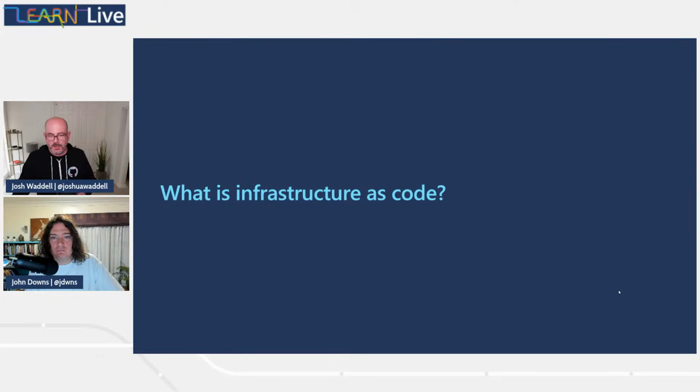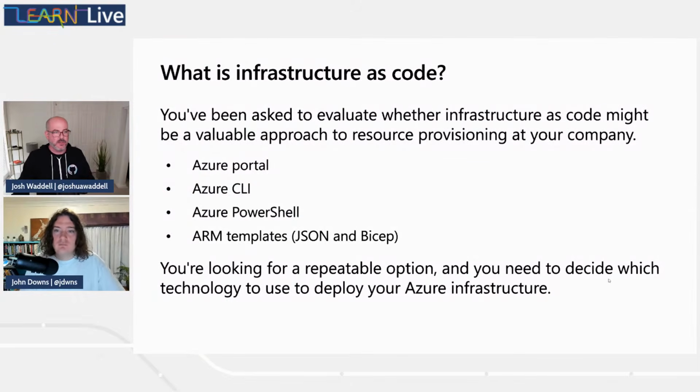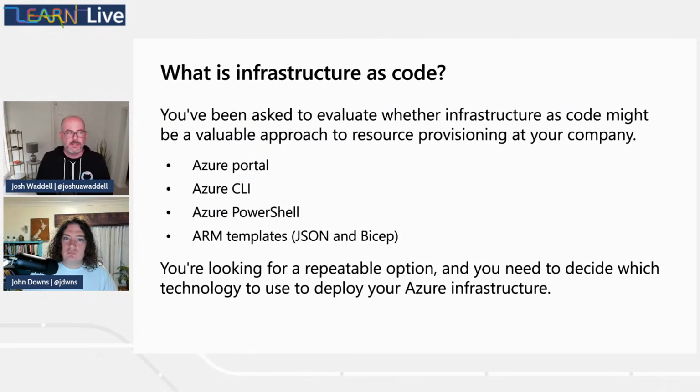All right. So when we talk about what infrastructure as code is, diving back into the scenario a little bit, you've been asked to evaluate whether IaC might be a valuable approach to deploying resources at your company, right? With this massive amount of growth, you're finding that more and more deployments are needing to be done perhaps on a daily basis or a weekly basis. So you need some way to automate that process with a repeatable option.